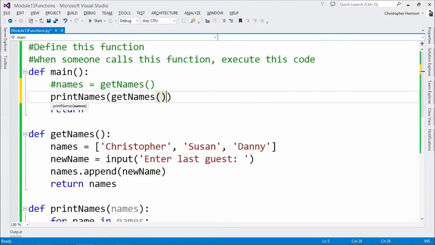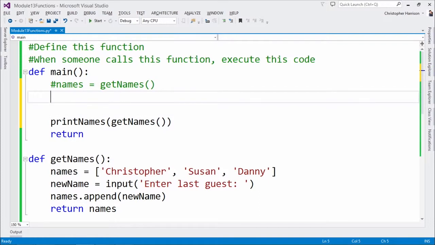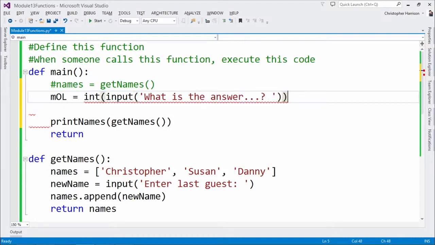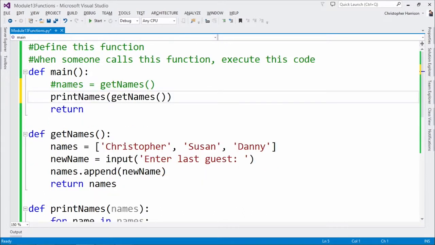So one of the other things that you could do here, in get_names, is just like before, you can call one function and add in another function. A lot of people were asking things like, could you do meaning of life equals int input, what is the answer, like that? And the answer, of course, was 100% yes. What you'll notice right here is paren and paren, that the parentheses are going to identify what to do first, so from the outer all the way to the inner.